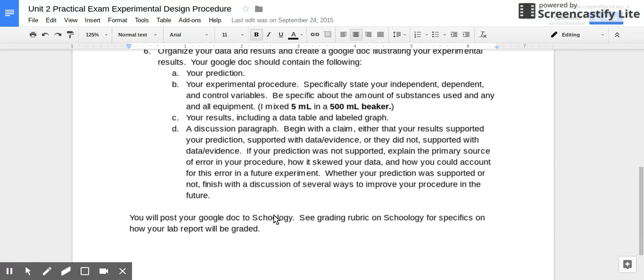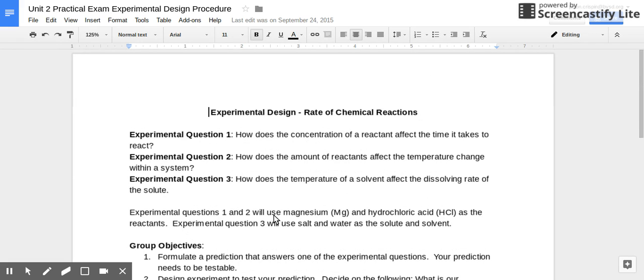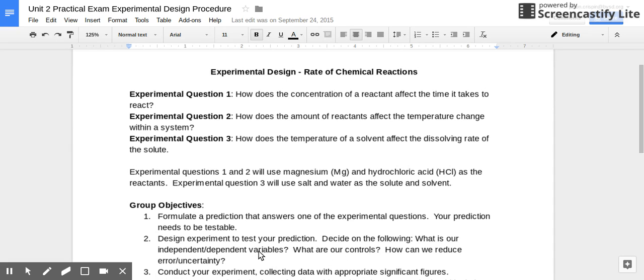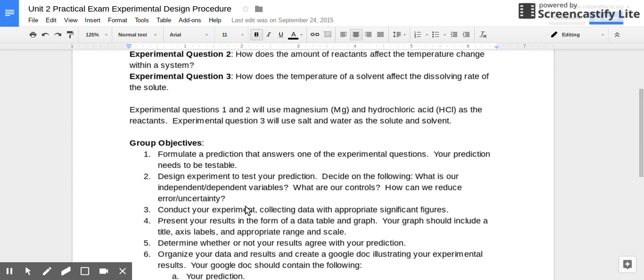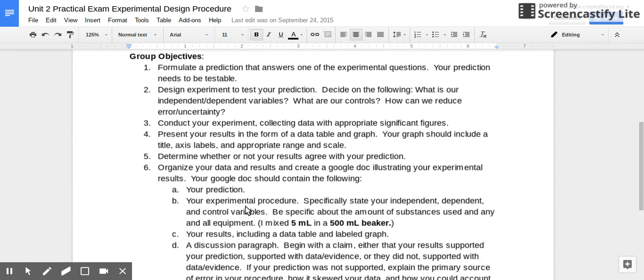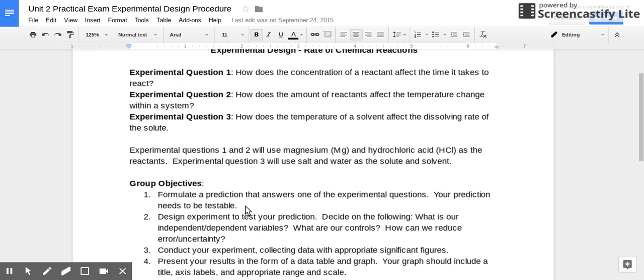Like I said, the rubric's there. The main thing that you need to do to get started is to pick a question and then start designing your experiment. I want to check procedures prior to you starting. You can start as soon as Monday, assuming that you have a chance to pick a question and start with the procedure. I'll have everything ready to go for us on Monday to be able to do the experiment. So hopefully this is helpful. Let me know.